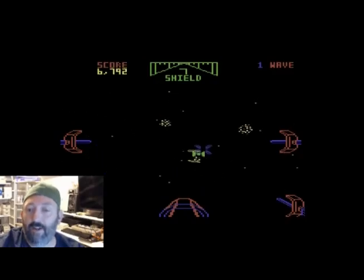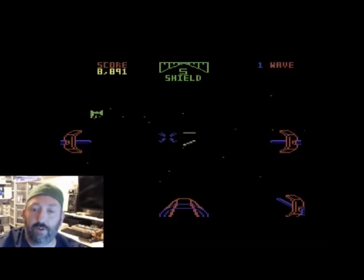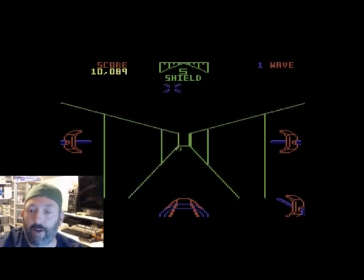A couple other things to notice. The big obvious difference in this version versus the arcade version is that the arcade version uses vector technology. It uses vector graphics, which are all straight lines that are drawn on a screen. You're probably familiar with vector graphics if you've ever played games like Tempest, which is a very popular vector game. Star Wars is another one of the most popular vector games.